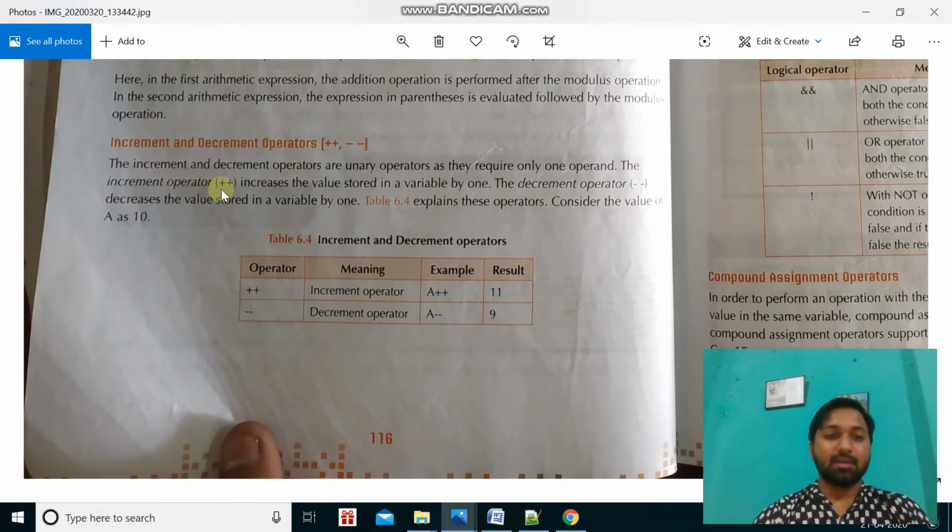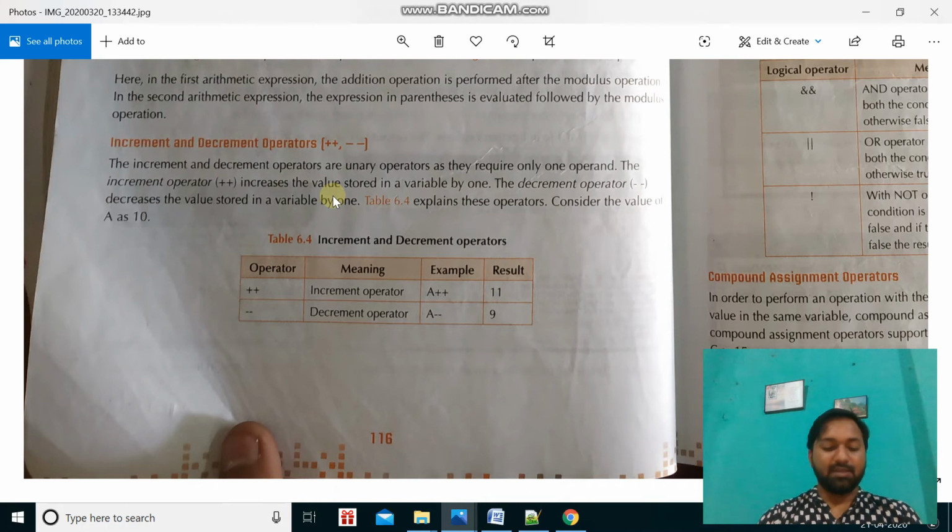The operators plus plus and minus minus are the increment and decrement operators respectively. In a variable you stored a numeric value; when you increment that variable, you increase its value by 1. The decrement operator decreases the value by 1.